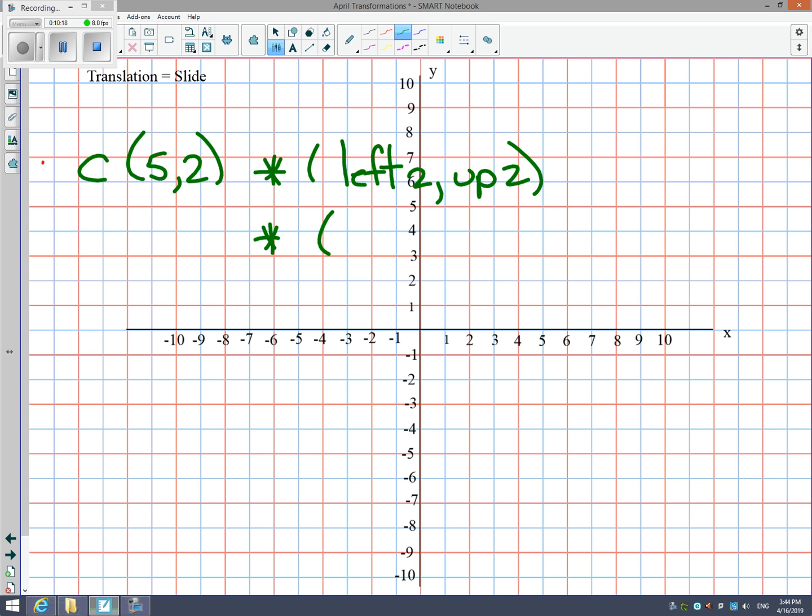The other one is it will simply tell you to translate it and will give you 2 integer numbers. And in this case, we will go to the left 2 and up 4. And the third way that they can ask you to translate is they will actually draw an arrow right on the page, and you figure out where the start of the arrow is and the bottom of the arrow is, and that will tell you how much to move your point left or right or up or down. Don't panic, but this is what we'll be doing for tomorrow. Watch it, practice it, and we'll get to it tomorrow.